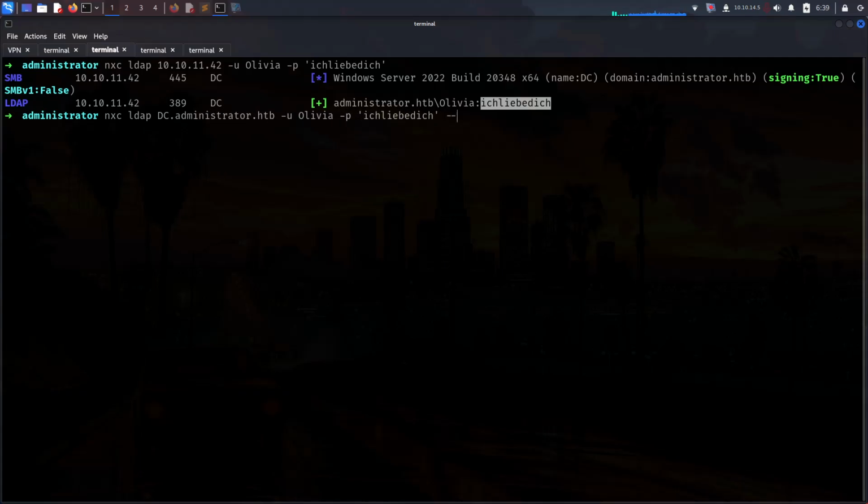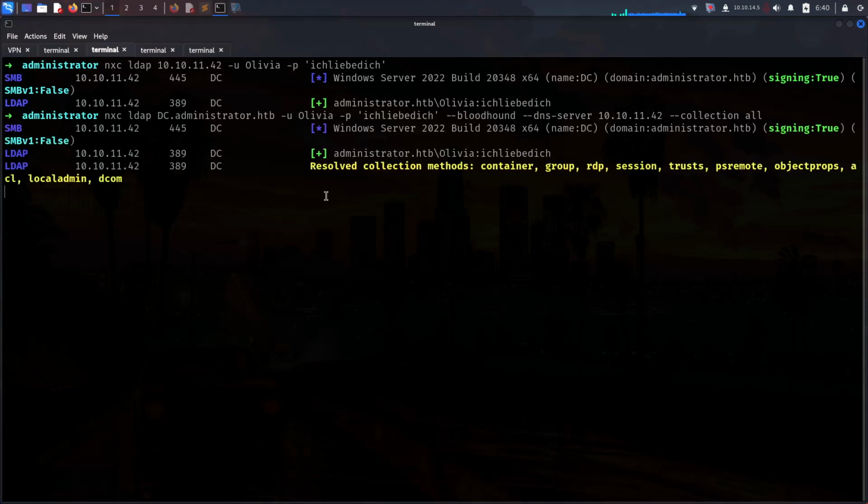Now we can add --bloodhound, and --dns-server, which has to be equal to the IP address. For this one, we can just directly use --collection All. It means all. So it will be really easy to use.